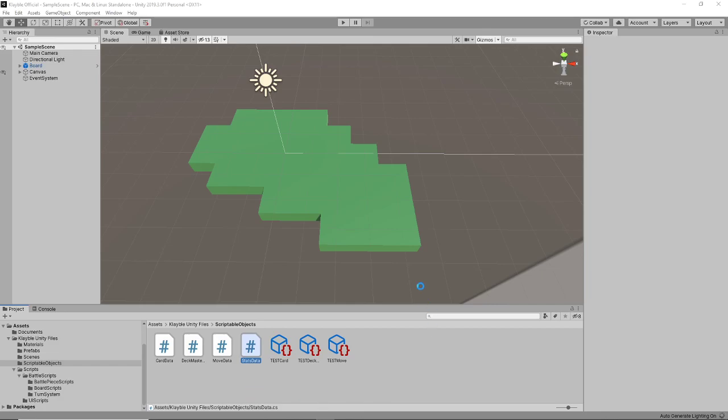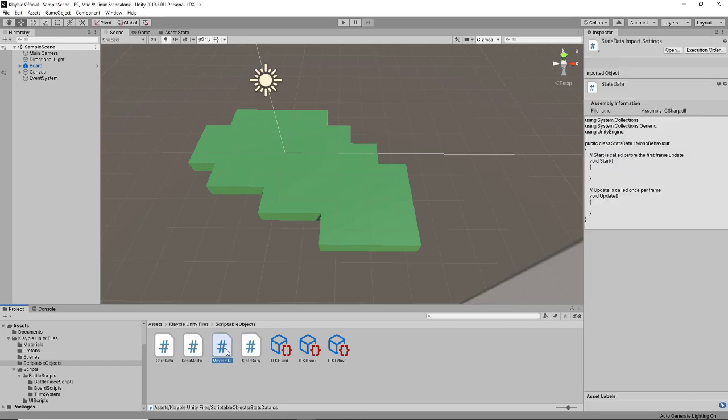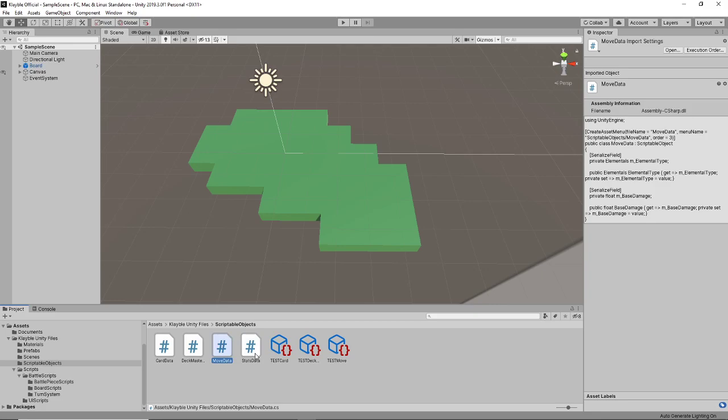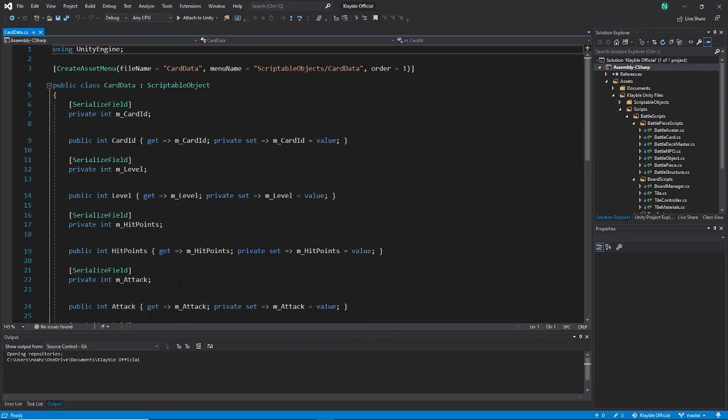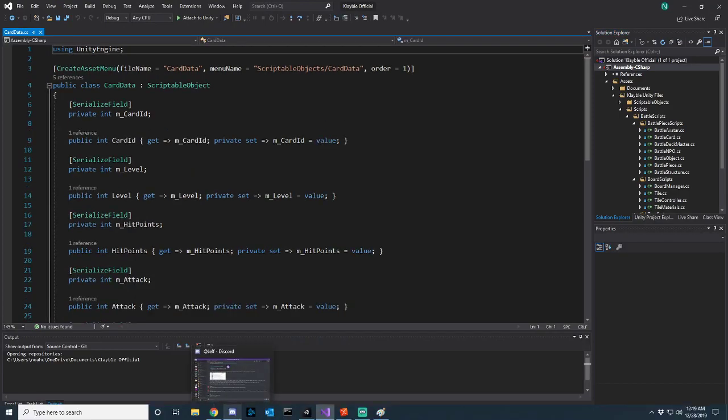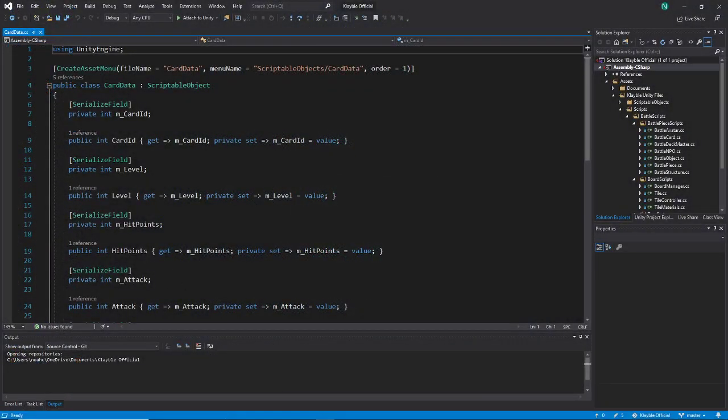Because stats data, I was thinking about it, moves technically have move stats embedded within them. That's what makes a move. So a move is stats with an animation trigger, I guess, like a specific ID. Like move data consists of an elemental type and base damage. And later on, as I implement animations, I'll probably have to put an ID for the animation or something like that. But stats data, we're going to have to change that to battle stats data. And let's take a look at that.